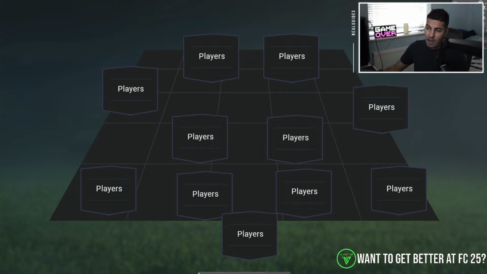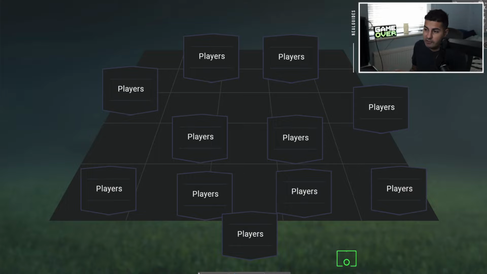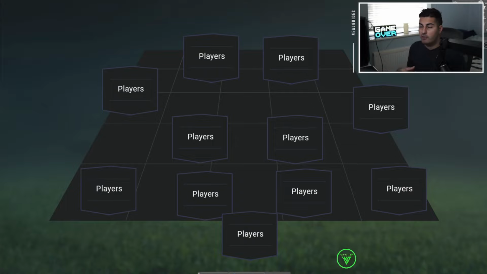Now, I would still sub on Vinicius Jr. as a striker. Let's say, hypothetically, I packed Vinicius Jr. on the first day and I had a team of gold 83 rated players. I would probably still use Vinicius Jr. as inside forward, but I also might use him as a striker. I'm not saying you can't use a player out of role. I'm not saying that.